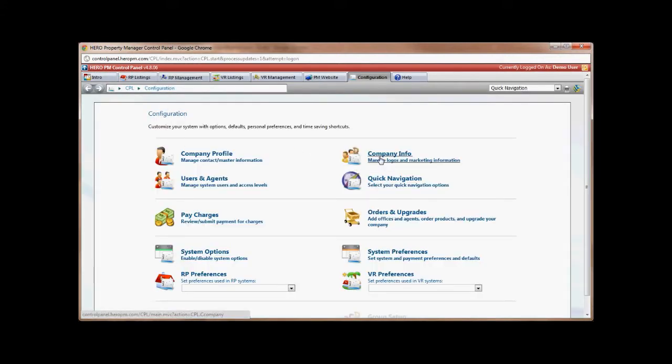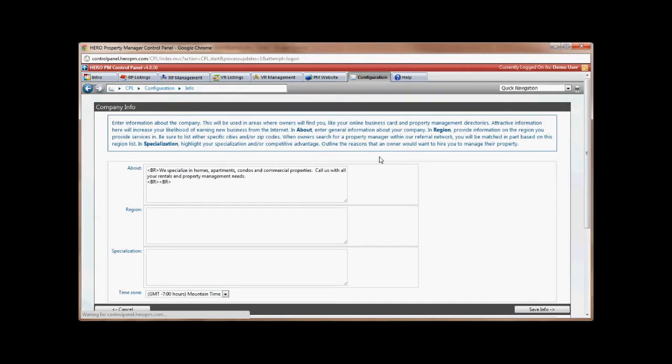Next, let's go to Company Info. In Company Info, we can set up information for our online business card. The online business card is what owners see when they're looking for a property manager.